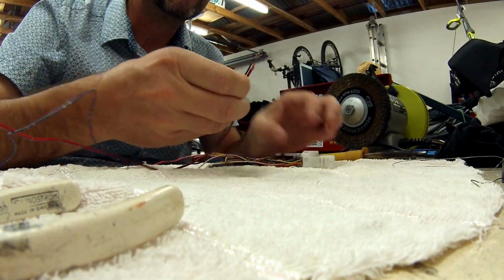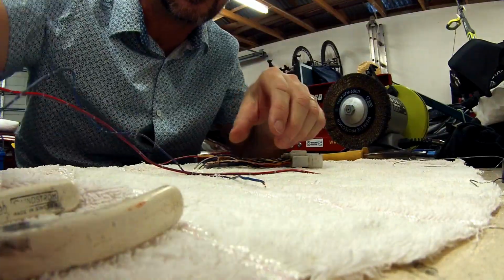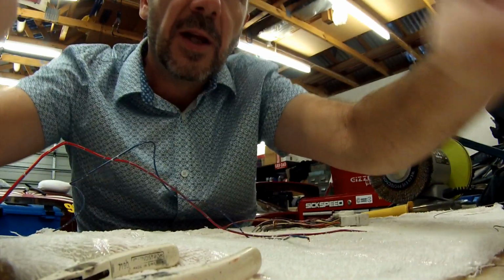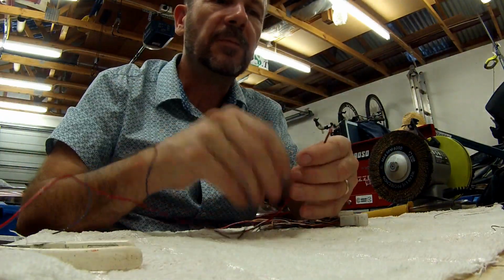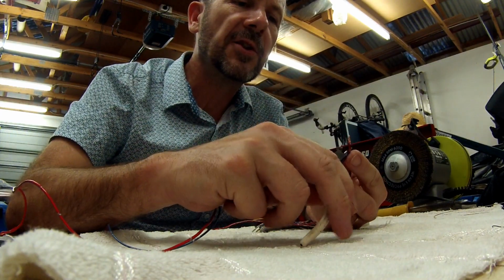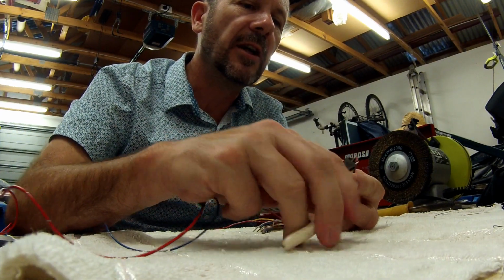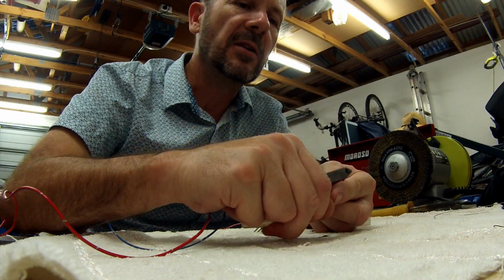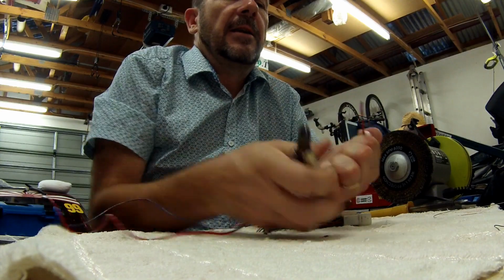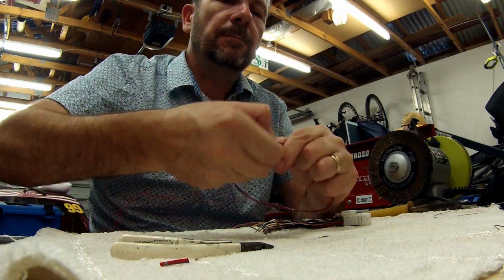So what I'm going to show you is how to do it properly. Okay, so you've got two wires, you need to join them together. Hopefully you guys can see me properly. Let me just angle that a little bit. Obviously I haven't prepared this very well. You've got two wires, right? Let's just trim them off. And I'll also show you another scenario that I have seen that is a bit dodgy. Let me just trim those so they don't have any insulation on them.